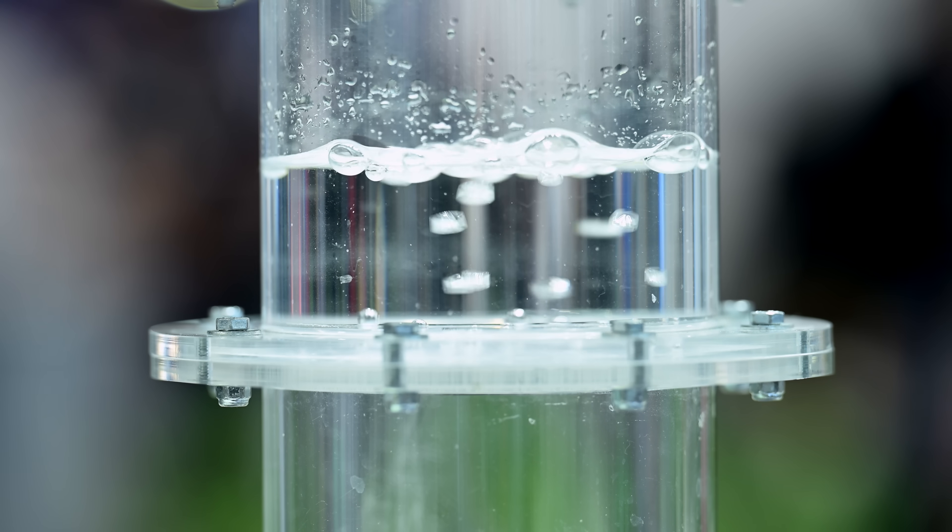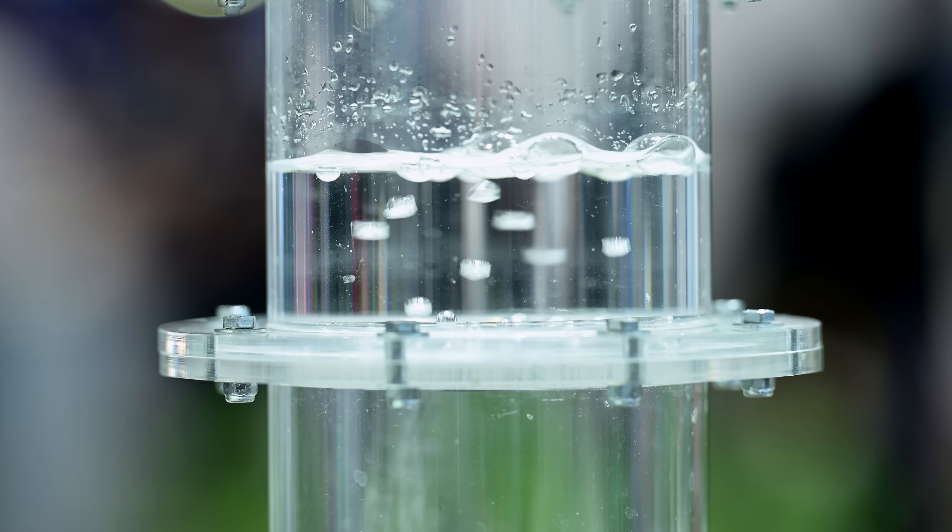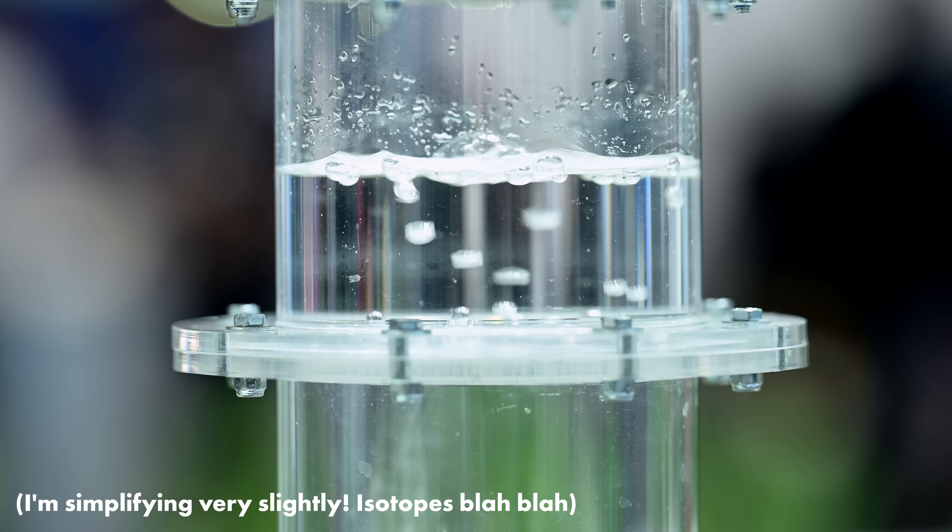In other words, if we can measure the diffusion coefficient, we can calculate Avogadro's number. And Avogadro's number would be an amazing thing to know. Avogadro's number tells us, for example, exactly how many atoms of hydrogen there are in one gram of hydrogen. And if you divide one gram by that number, you then know the exact mass of hydrogen. How cool is that? So if we want Avogadro's number, we need the diffusion coefficient. So how are we going to get that? Well, here's the genius part.